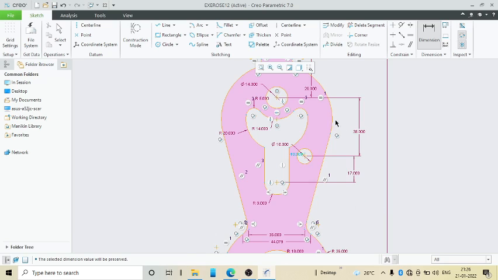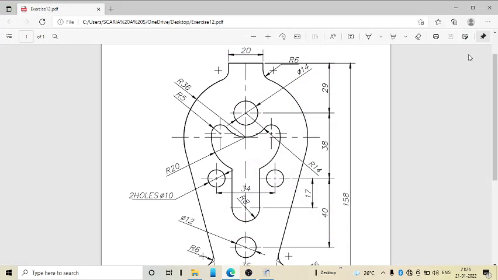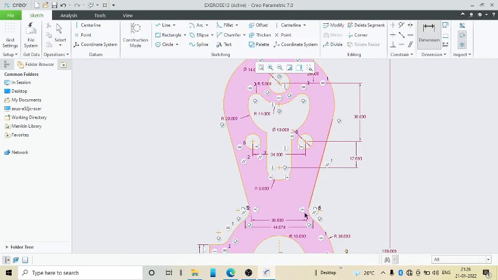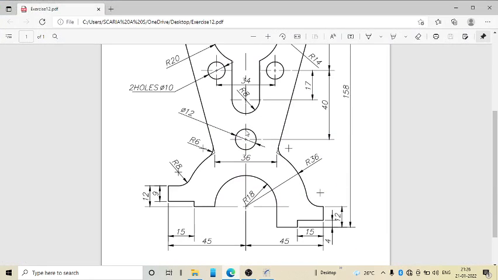Now we can mirror this curve and add the required dimension. Mirror. Thirty-four, enter. So I think only the last circle is the dia 12 circle here.